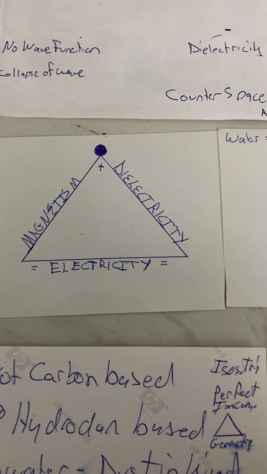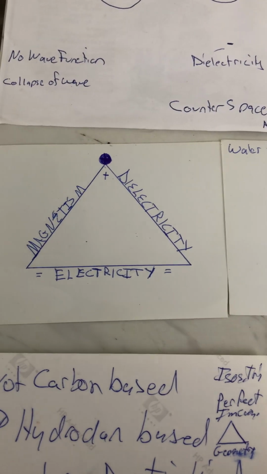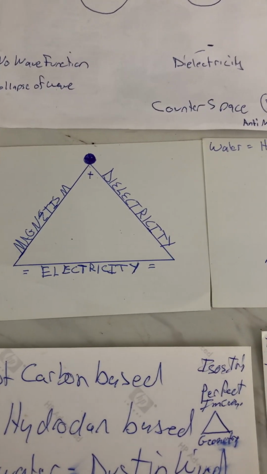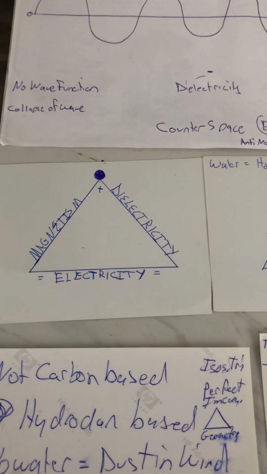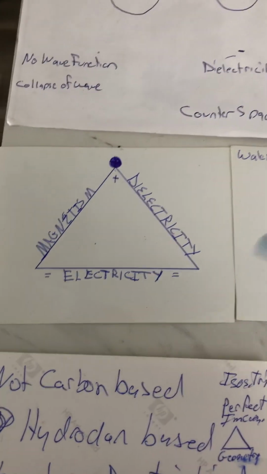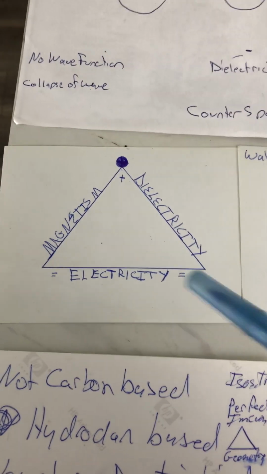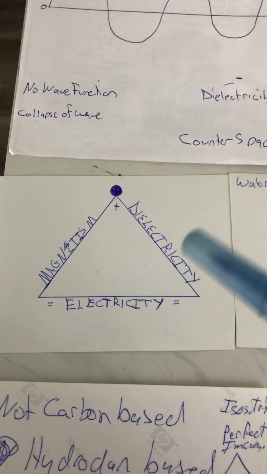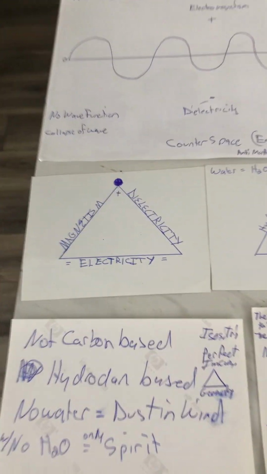And this is what most people don't understand. And this is where they threw the electron at everybody, and everybody bought it. But this was known in the early 1900s by Tesla and Steinmetz and everybody that came up with your electrical power grid, because electricity doesn't function any other way. You can't have electricity without having magnetism and dielectricity in a geometric form. Without one, you don't have electricity, and without the other, you don't have it. If you only have one of each, you won't have it.